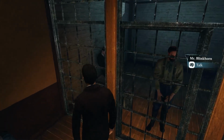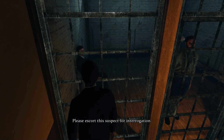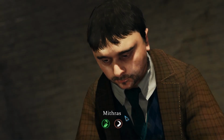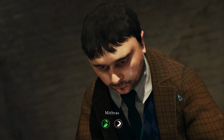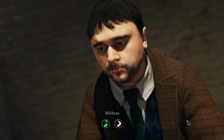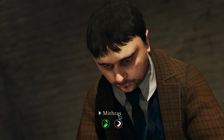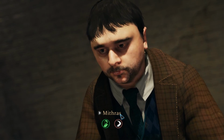I'm going to regret this, but I will talk to Mr. Garrow. Please escort this suspect for interrogation. I'm not sure he actually knows anything. When it comes to this, and the superstition, and the hallucinations, he's the perfect guy to be close to, because whatever he says, oh, it's superstition, or he's hallucinating.